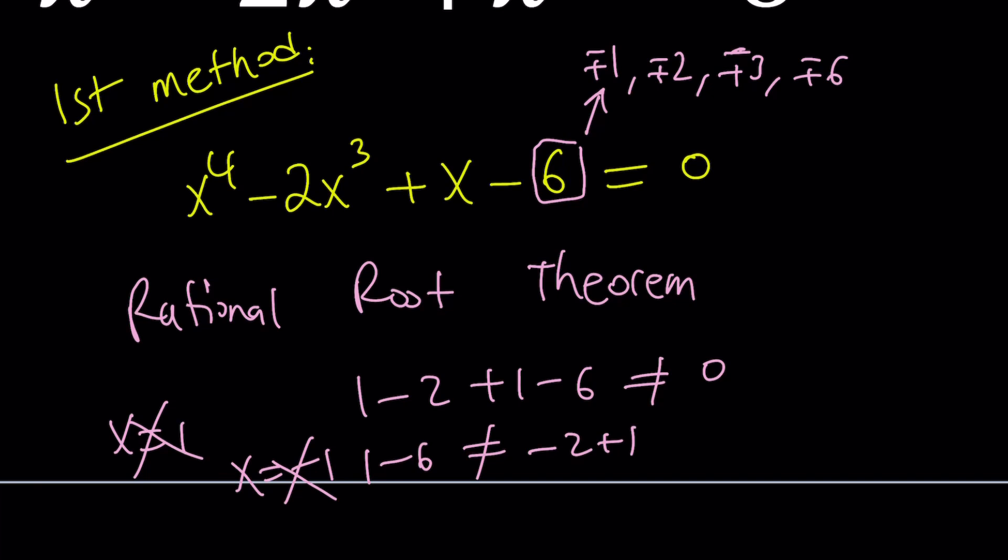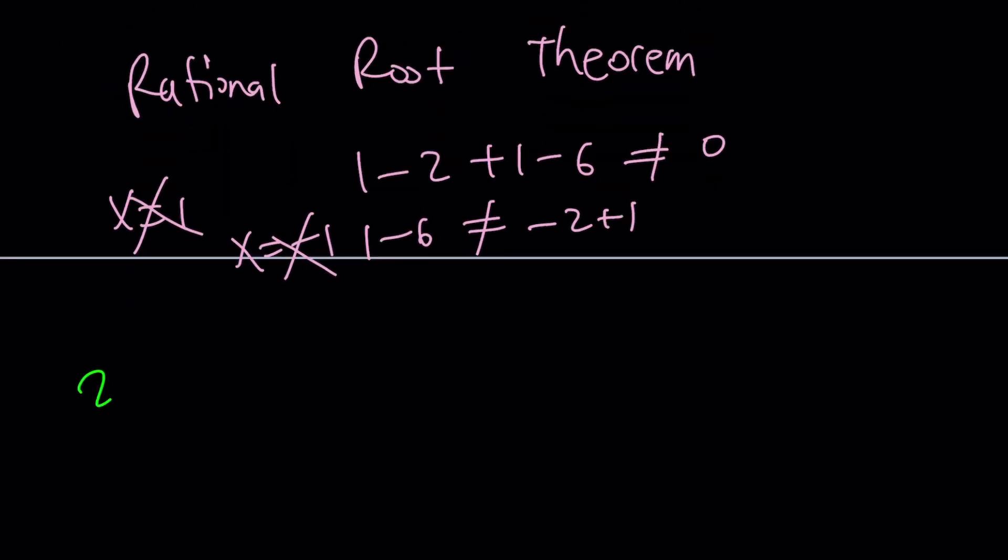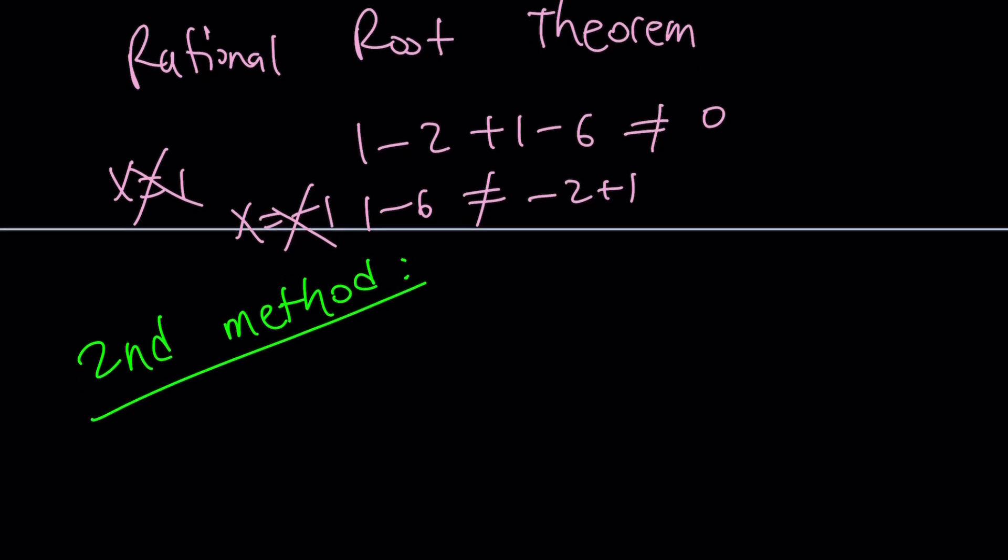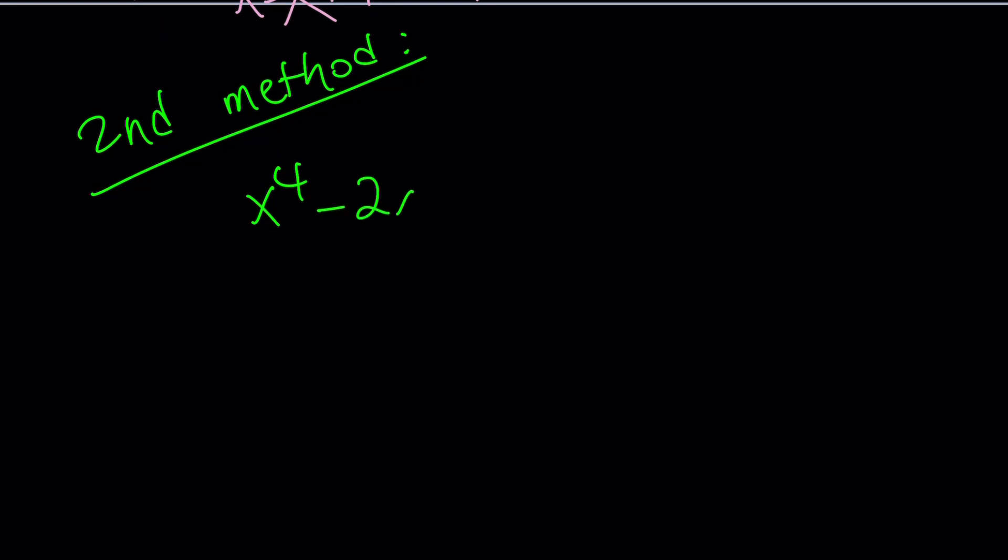Let's see what the case is. This doesn't have any rational root. Let's go with the second method. Here's the second method. I'm going to rewrite my equation: x to the fourth minus 2x cubed plus x equals 6. I told you I changed the number. I think the original one was 30 or something like that. I just wanted to make it different or smaller. And this second method tells you a general way to do this.